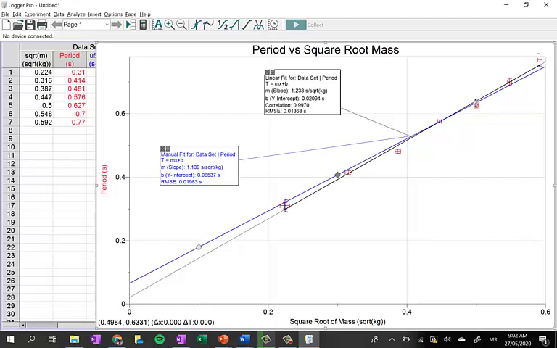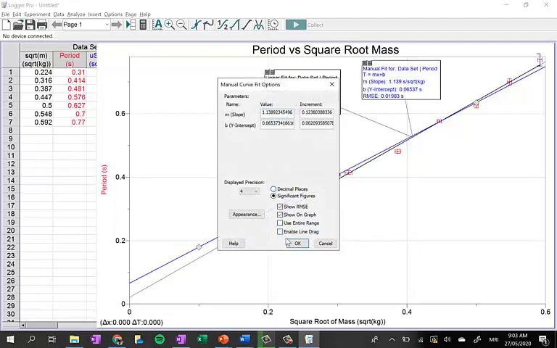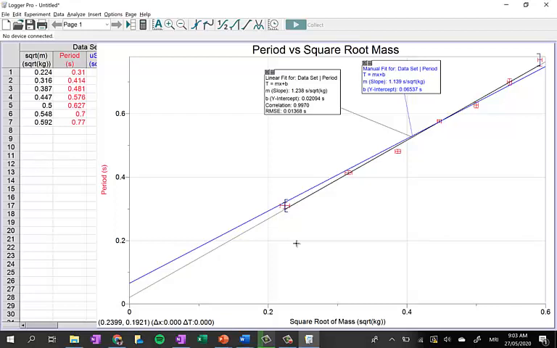And I'm using the size of the error bars here to guide me. So I'm going to let this line miss the top point and this outlier, but go through every single one of the other points. Okay, so that looks like a decent fit for the data. So that's my first error line. And then, just so that I don't screw it up, I'm going to double click on that and turn off the error line drag.